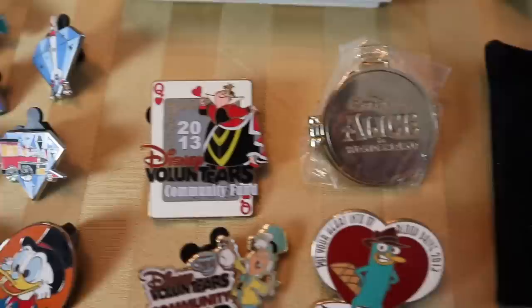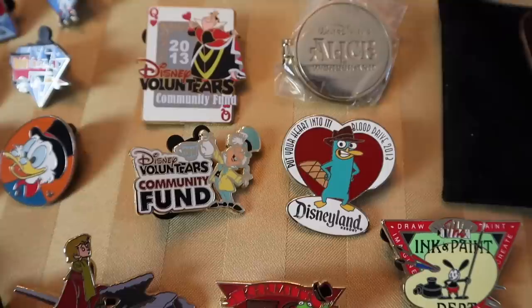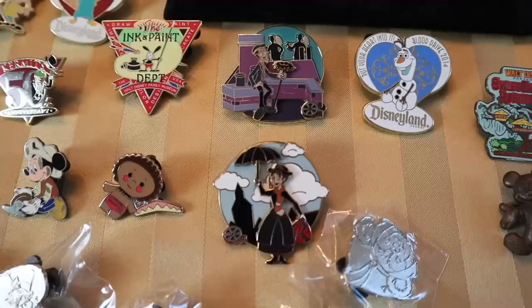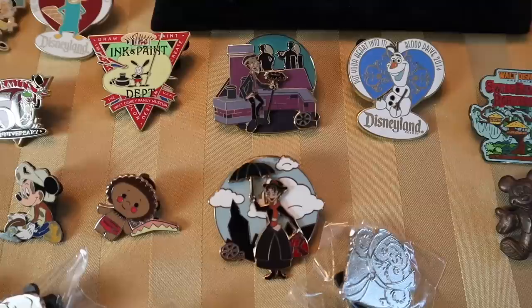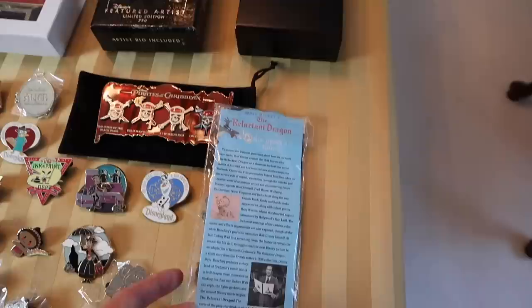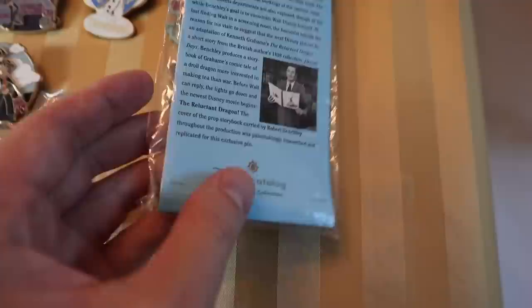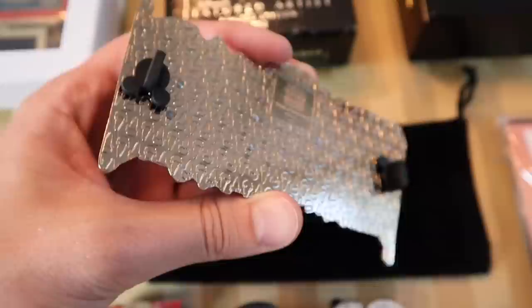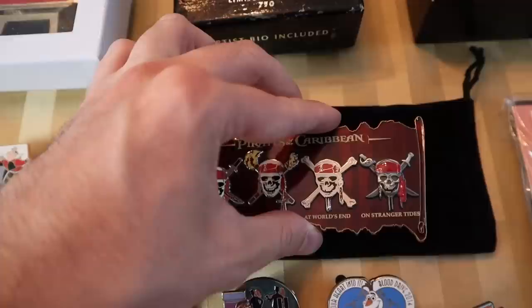Here is a volunteer pin with the Queen of Hearts, an Alice pin, a hinge pin still in the package — really cool. Another volunteer pin. I love these Mary Poppins pins here — I think they're from the Great Movie Ride scene at Walt Disney World's Hollywood Studios, but I have to do more research on those. Those are definitely going to be keepers for me. Here's the Reluctant Dragon — it's a hinge pin but I think the bottom might be broken. Still in the original package, with Walt Disney there in the back from the Disney Catalog Exclusive Pin Collection. And here's one of those jumbo Pirates of the Caribbean pins — very heavy duty, nice, from Disney Studios Store Hollywood, comes in that velvet bag.